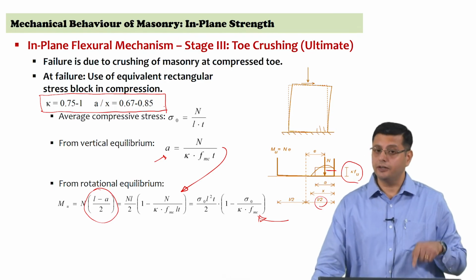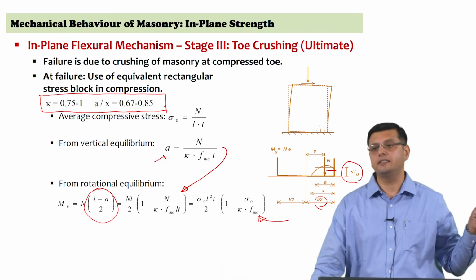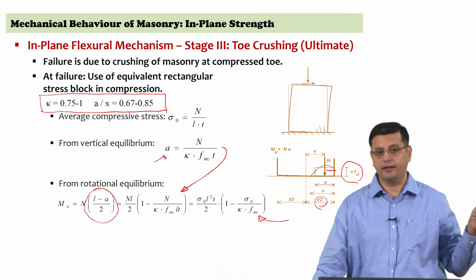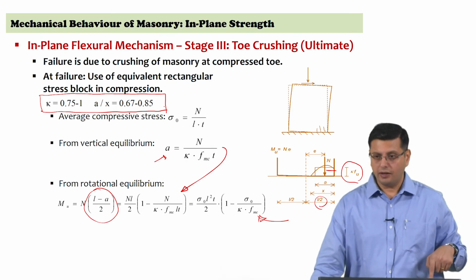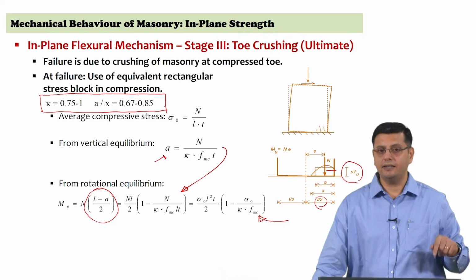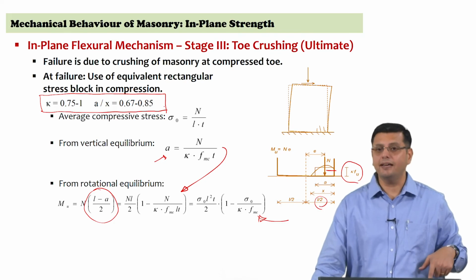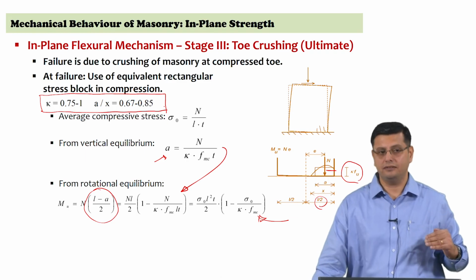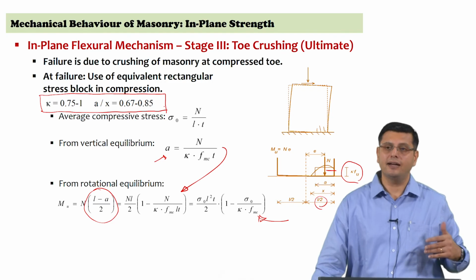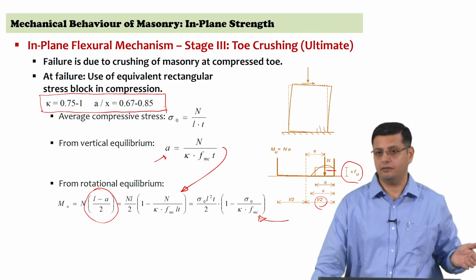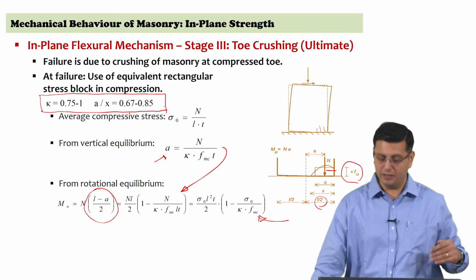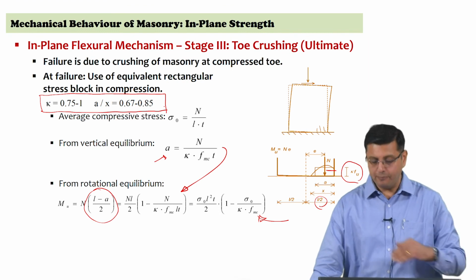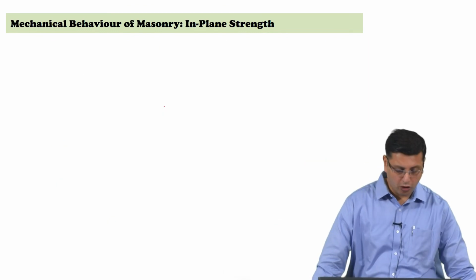So, this corresponds to the third failure criterion that we looked at in the Mann-Muller criterion, right. So, as I said earlier, I repeat that Mcrack and Mu are not at the same level. Mcrack is at a serviceability condition. So, you cannot assume that Mcrack is a failure criterion in the wall, it is only a cracking limit state, it is a serviceability limit state. Mu is the ultimate limit state in the wall itself.